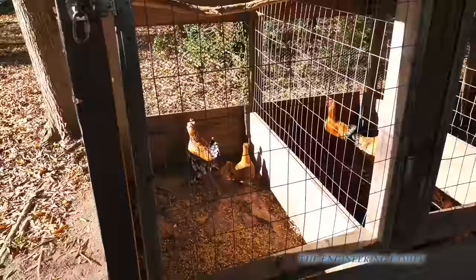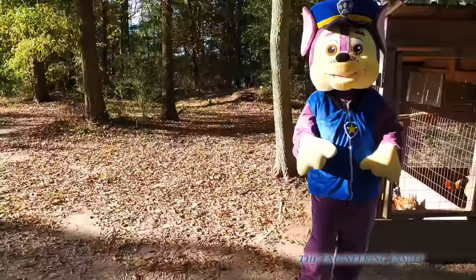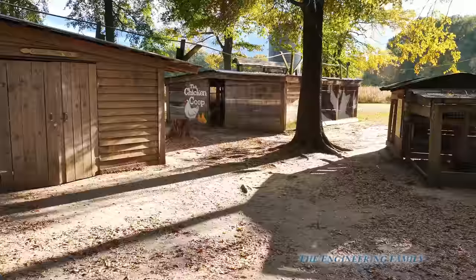These little chickens were making noise, and that was one of the ways we were able to find you. Oh, good! Alright, so now we've got to find Zuma and the assistant. Bye, Chase! Alright, so we got to find Zuma and the assistant.